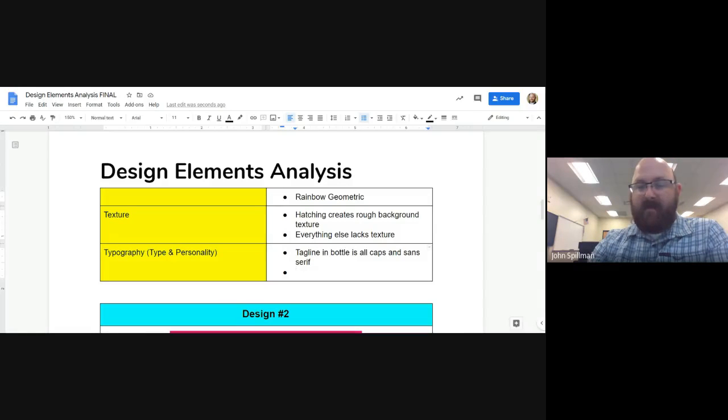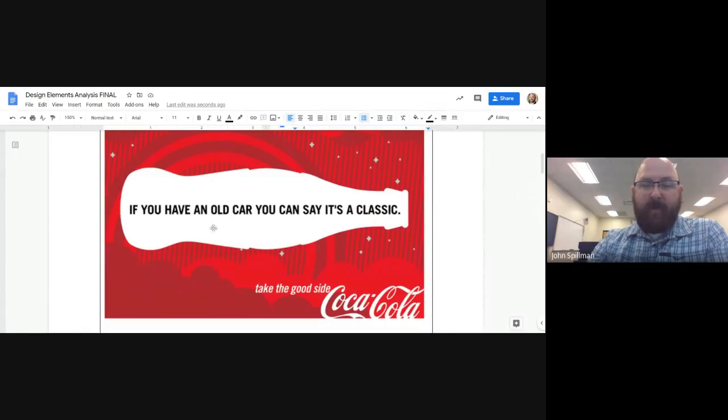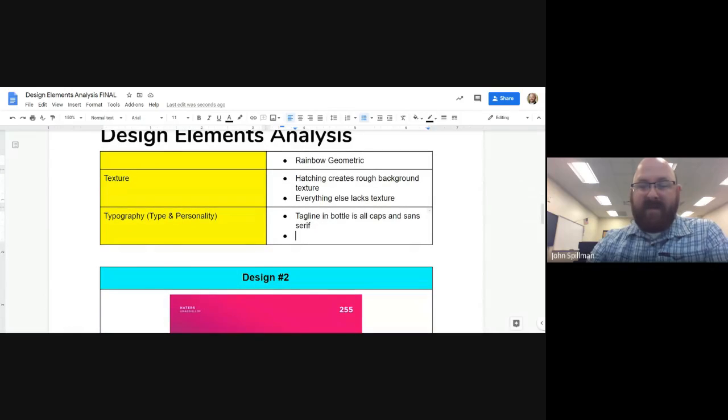So the tagline in the bottle is all caps and sans serif, and if we're thinking about personality, we could probably say that it has a serious feeling, because all text has a feeling of some kind. If it's in all caps and it uses sans serif, chances are it's going to have that serious feeling associated with it.